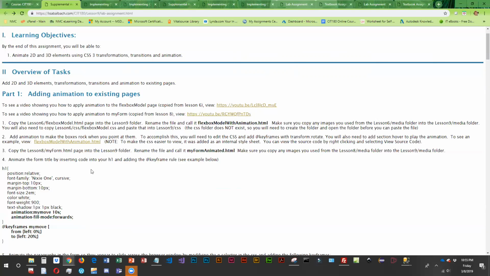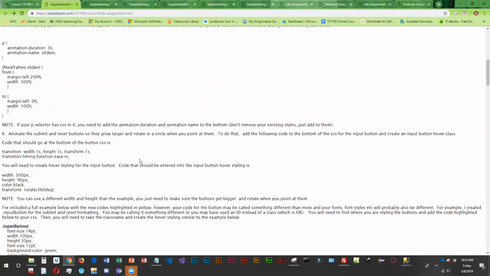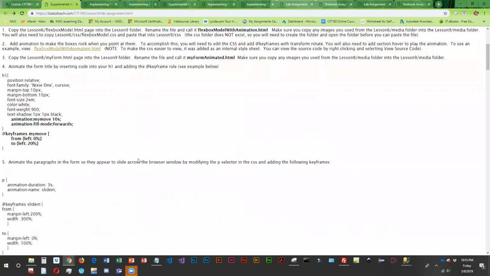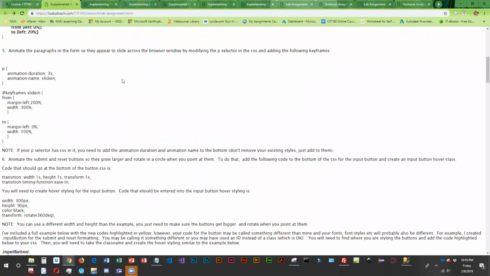Okay, so first part of this is going to be changing your Flexbox page. And then the second part is going to be changing your form. So for your form, what I envision is having the content slide across the browser window, having the buttons at the bottom rotate and spin and get larger.